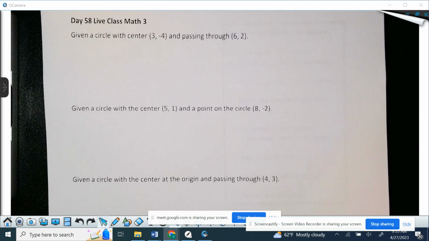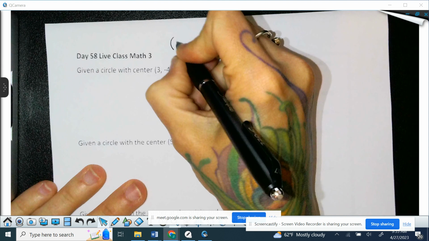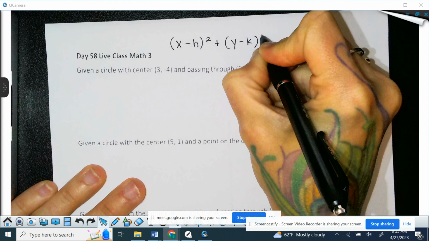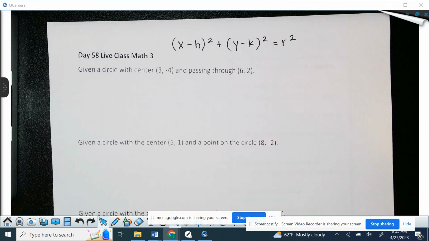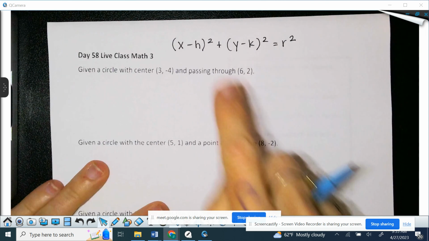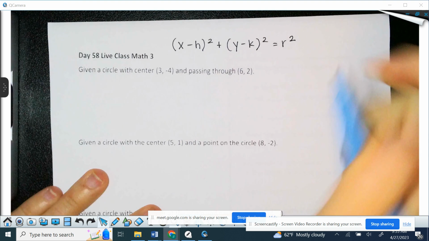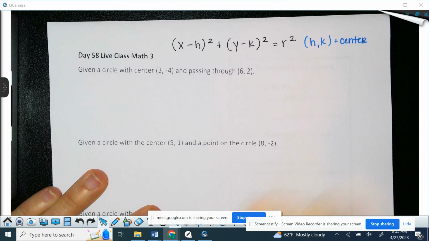Okay, so the biggest part to remember, and the one that people mess up the most, is (x − h)² + (y − k)² = r². Speaking to misconceptions and where most of the mistakes happen: getting our x's and y's confused, and forgetting that (h, k) is your center. So (h, k) is always the center, and h is your x value and k is your y value. And then the radius squared.